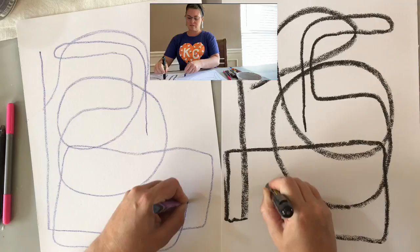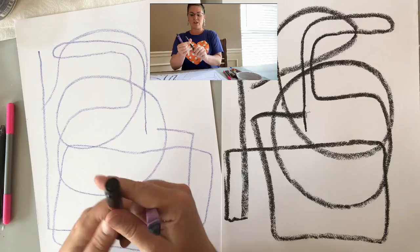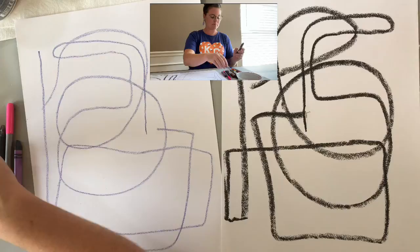Let's stop and try another material. If I only have two things to draw with, I can actually just switch hands, which could be interesting. I do like this black twisties, so maybe I'll put that in that hand and then I'll try something else in the other hand. I like this big pencil I found.